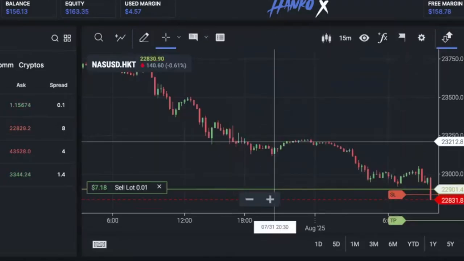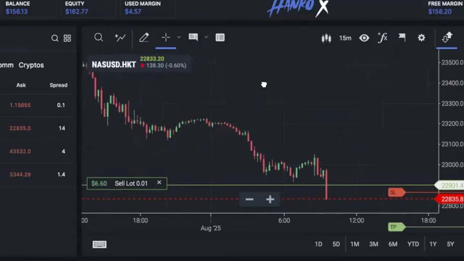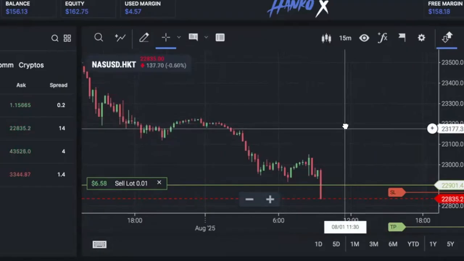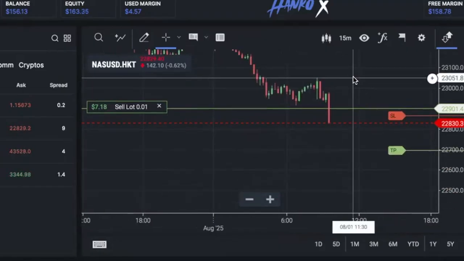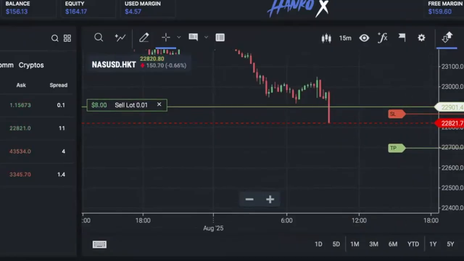Okay, and then you can see here that I've refreshed my screen, and now it's showing the 0.01 lot that's remaining. And so from here on out, this is just a risk-free trade because I've already moved my stop loss into profit, and I'm going to see if we can continue down to that TP. So sometimes I let it run down to the TP, and sometimes I go ahead and get out of the trade, depending on what the market is showing.